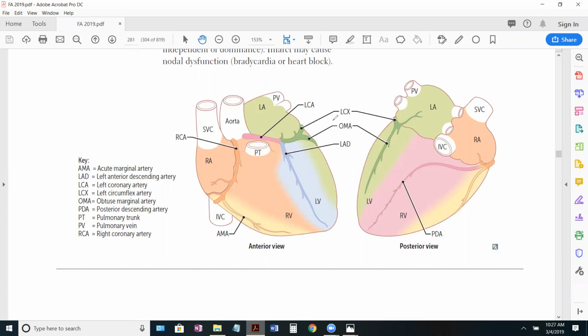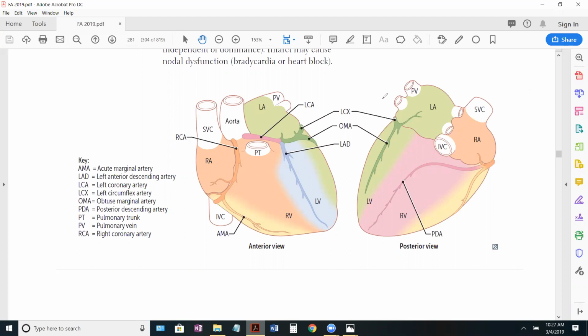It has three branches, right? So you have the left anterior descending, then the circumflex, and then the left marginal. And then the posterior descending is like a loop around of the left circumflex, and it goes towards the posterior. And then I believe they both anastomose in the back, right? Posterior heart. Okay.